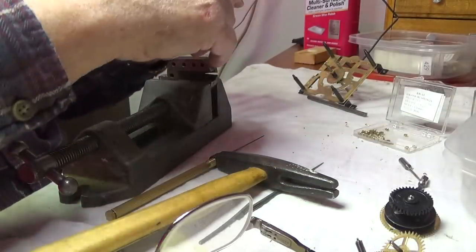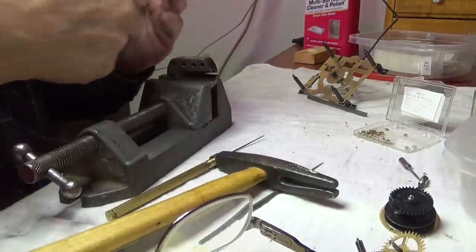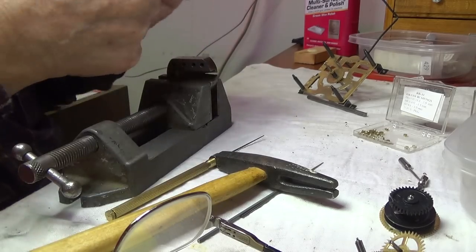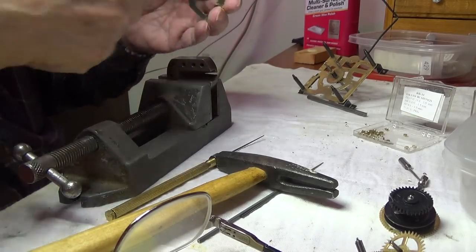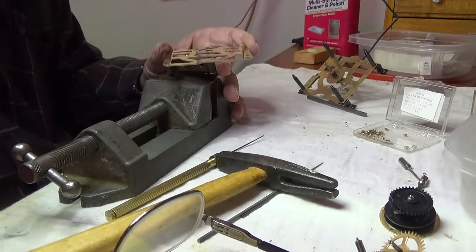The other plate, and we're going to broach that from the front. Put it from the back. Okay.